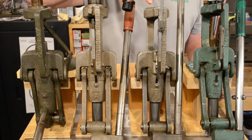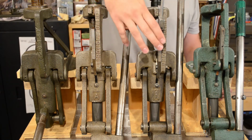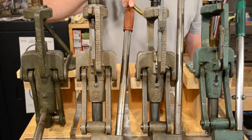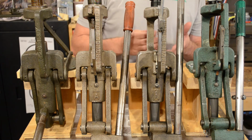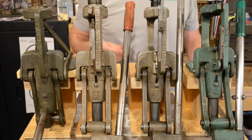As far as marking goes, stamped patent pending on the top, no date code on this one. Oroville, California on the front, RCBS on the back. Again, downward stroke. It's got the same provision to change the orientation of the press. You can have it vertical or tipped slightly back as I've got here.